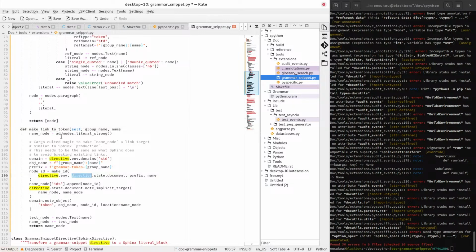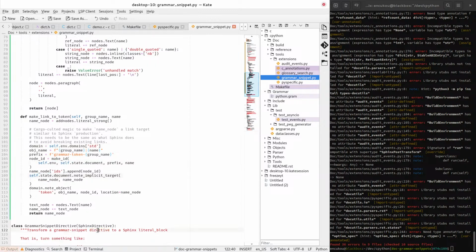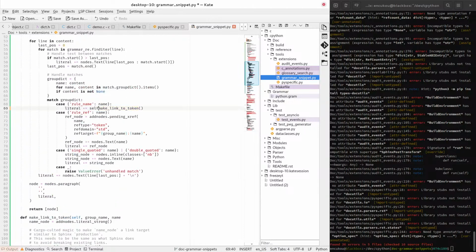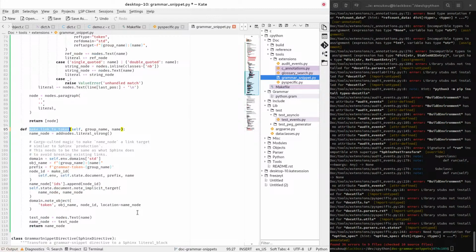So directive is only used in this and this function to make a link to a token.